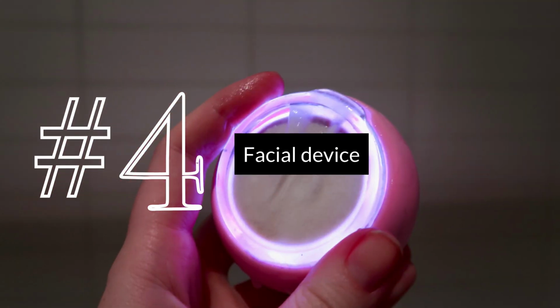The UFO 2 is a facial device. Not just because it's a device you use on your face, but it's meant to kind of substitute getting a facial. Unless I'm staying at a nice hotel or have a facial scheduled in my vacation, it's unlikely that I'll book a facial anywhere but in my home city. So taking this with me, along with a few masks, is a nice way to keep up that glow on the road. It has a range of LED lights, not unlike the full LED mask that you see online.